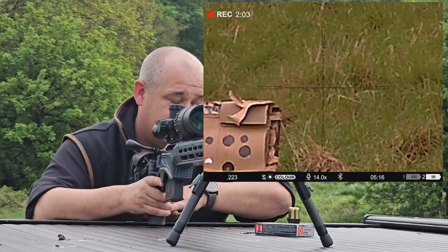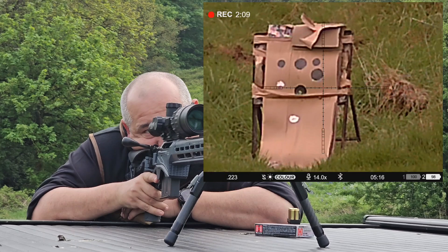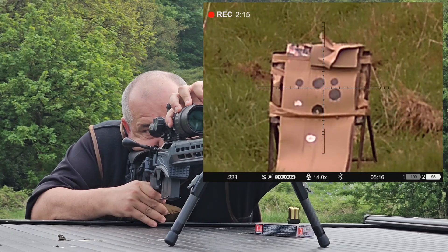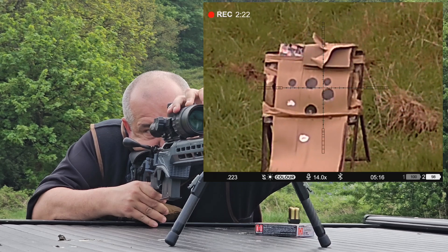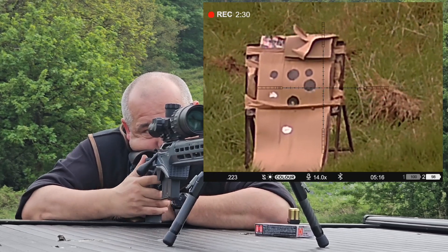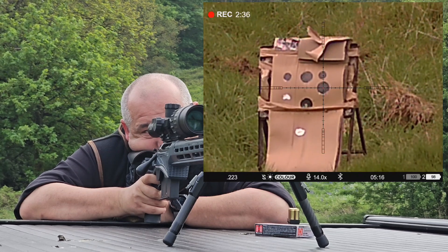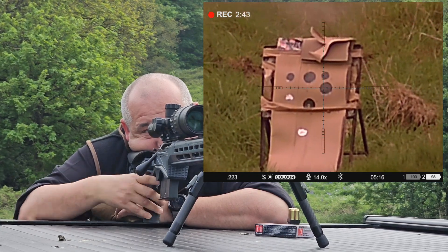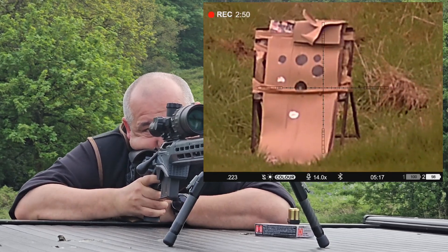This is a Cadex Defence, seven stars in 223. You can now see what I can see there, and we can see the centre of the target as well. See if we can get that red dot visible — the light's not the best. Getting locked in nice and comfortable, aiming centre of target. And as you can see, that bullet has actually gone high and right. We'll drop one more in — yep, that's a definite high and right.